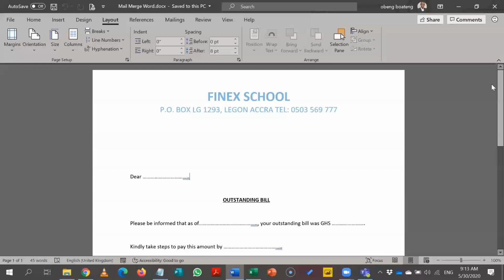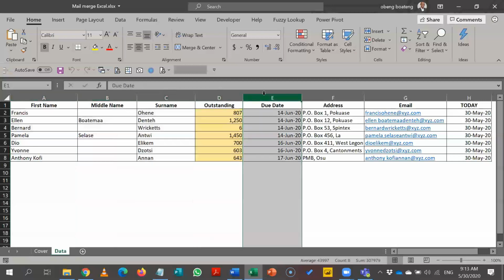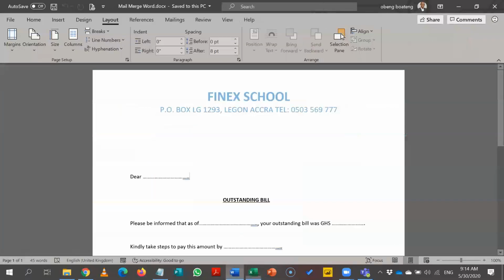When I say variable portions, an example is in this first line of the letter. So here, who are you addressing to? If I have 50 people in my list, this is a variable part of the letter. And if you look at the Excel table that has been provided, you realize that there is a table that contains structured columns that we are going to feed into this primary Word document.